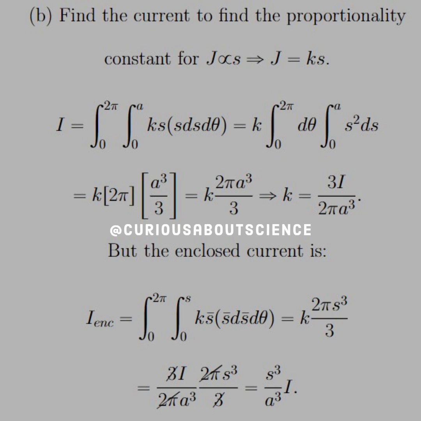Then we plug K in from what we just found in the general sake of the current, and we see that the current enclosed is just the ratio of the radius S to the radius of the wire A. And we've seen this before with the Q enclosed dealing with the electrostatics. So this kind of ratio is not something that we haven't seen before.